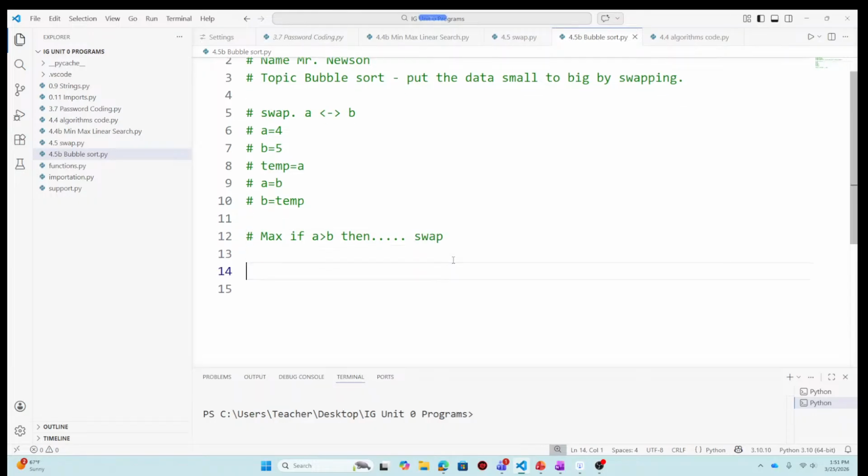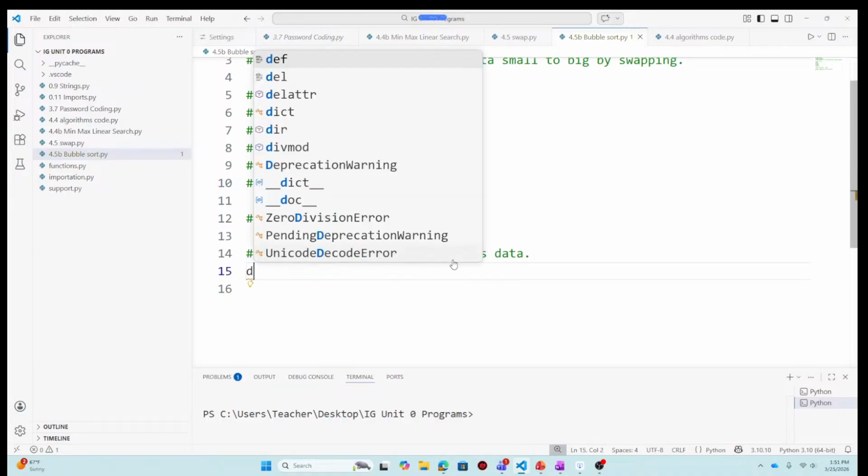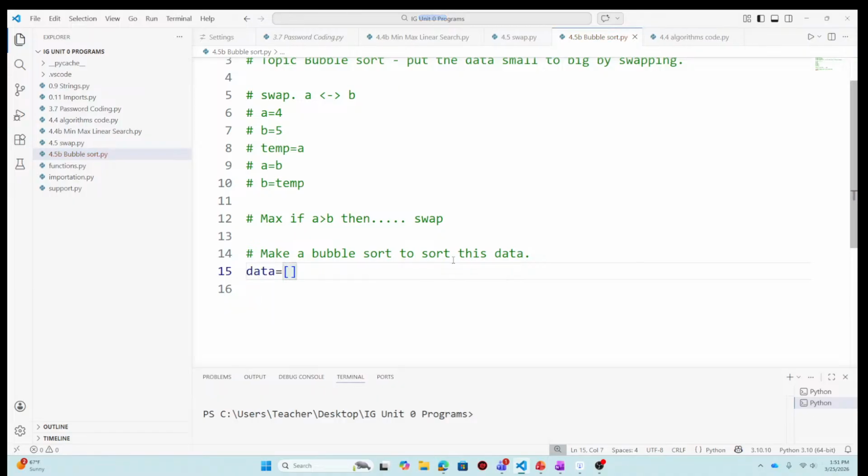Okay, so let's start. Okay, make a bubble sort to sort this data. Okay, I want you to put some data, and we're going to put 3, 5, 0, and 1. My question, is this sorted?